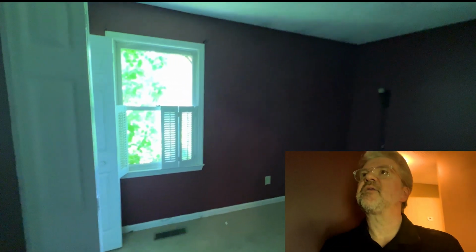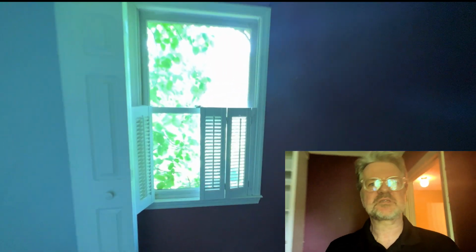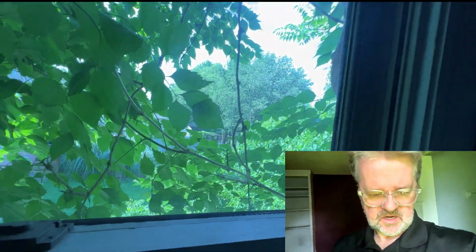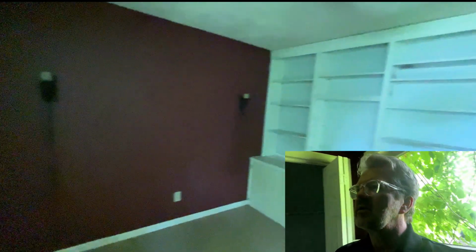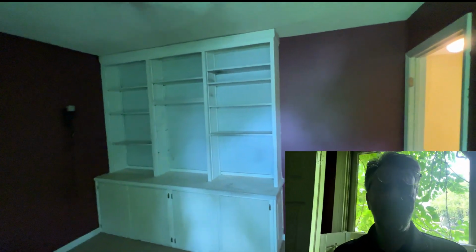Another closet there. And then this is another bedroom. And this bedroom is actually pretty good size. We're going to replace all the windows. So, all these vines, man. Oh, pardon my French. But good sized room. We will tear this out. And I don't think it's, yeah, well, maybe it was. I think it was an after the fact built in. So we will take that out.